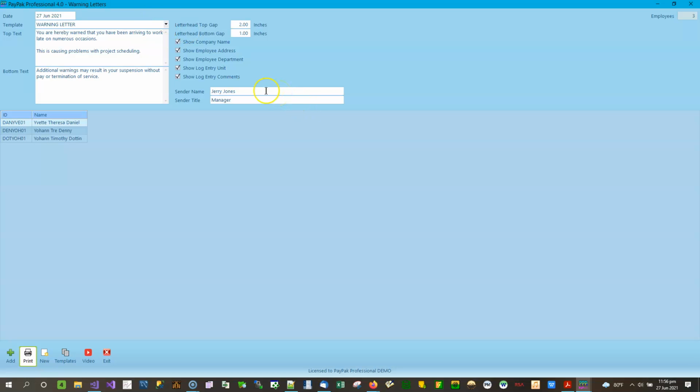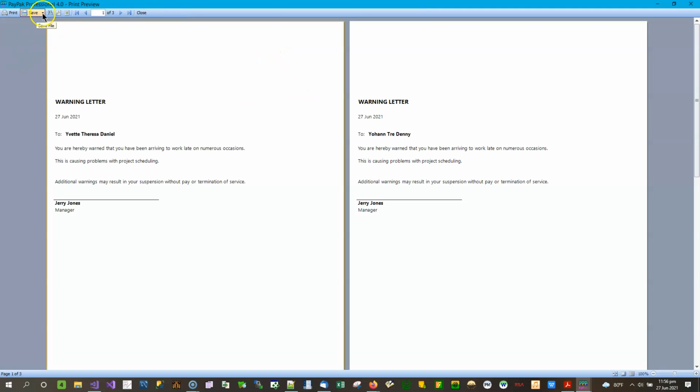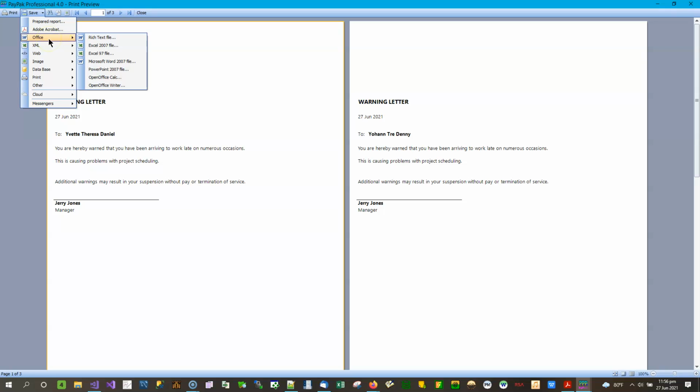So there you have it. You have the options here that you can turn on or off the company name, to show the employee department, to show the employee address, whatever suits your fancy. You can also print, preview this, and export it to Microsoft Office as a Word document, or even use OpenOffice Writer, and then you'd be able to edit the text of the warning letters.